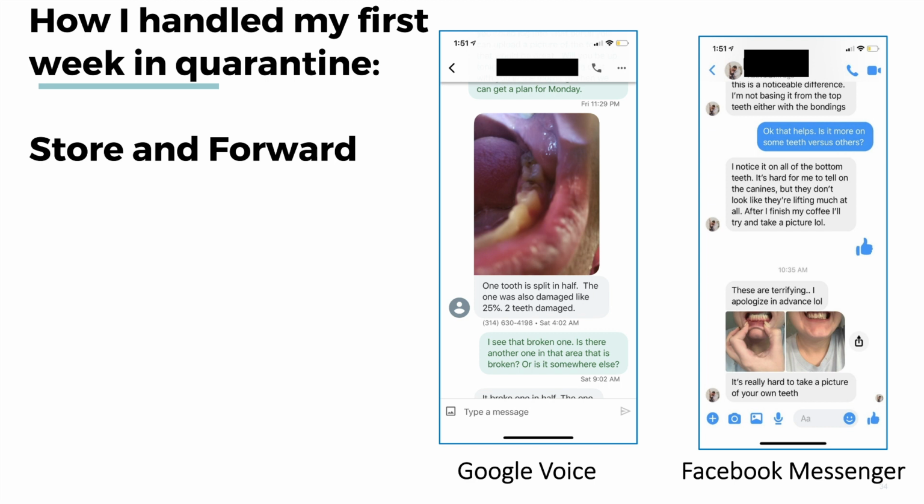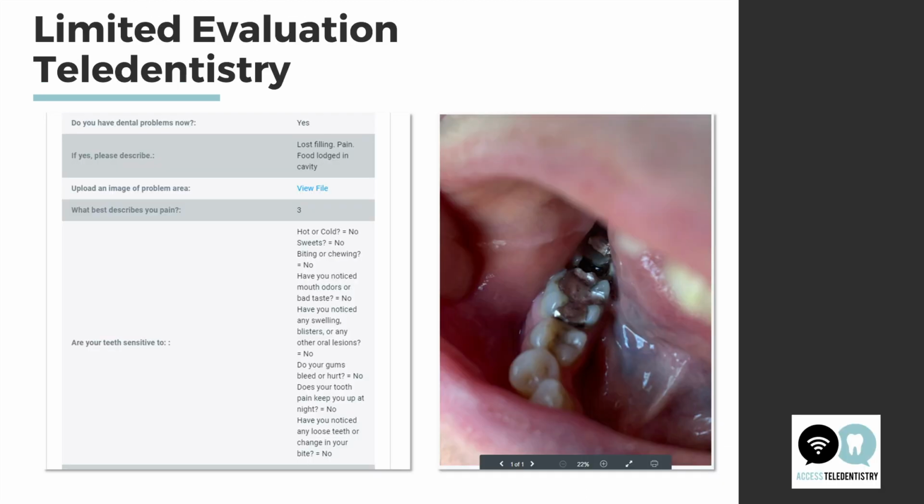If you are going to do telehealth for the long term, you need to make sure you transition to a HIPAA compliant option. I've evolved my process into a more sophisticated way. I've been using a digital forms system, and right now I'm using FormStack to have a patient fill out a digital form that gives them consent.